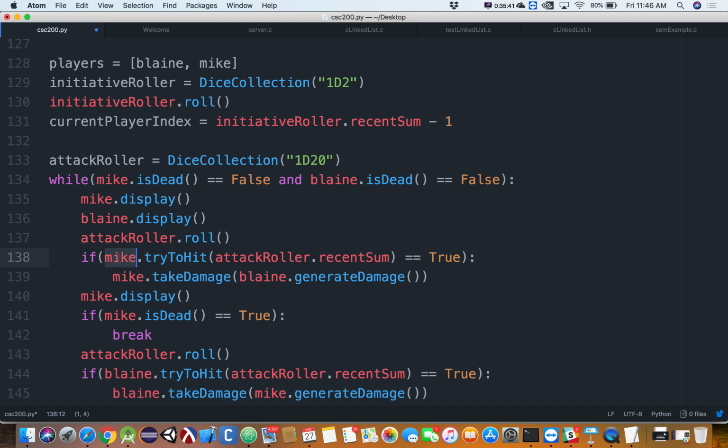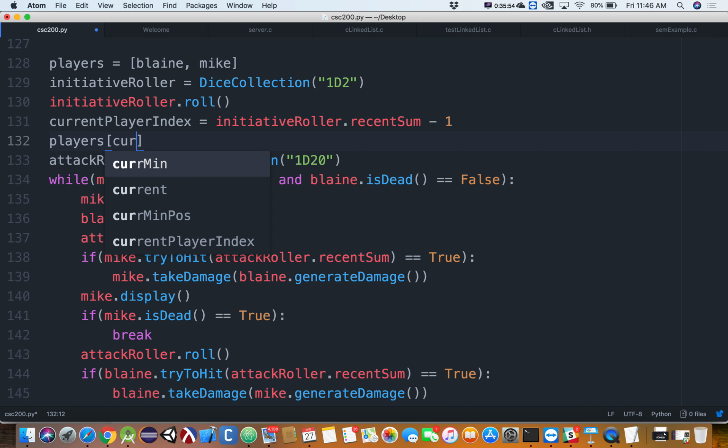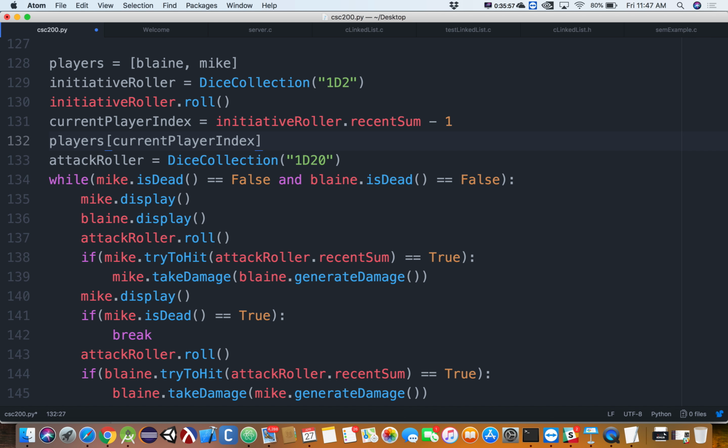Because the player that is going first is current player index. So it'll be players at bucket current player index. This is who goes first: players at current player index. That's the guy that goes first. It's the other guy that's getting hit first. So how do I get the other guy? If we even just want to put these in variables right now, this is the first guy. First guy is that.